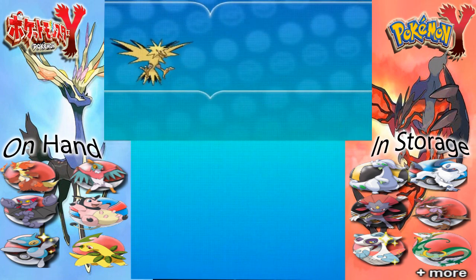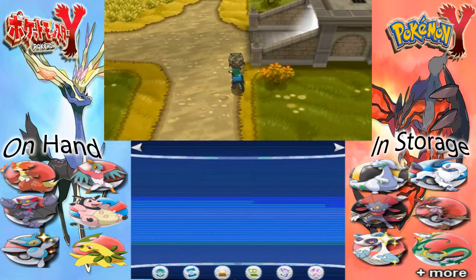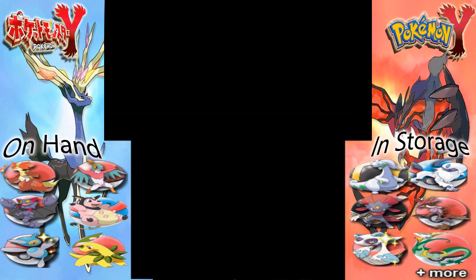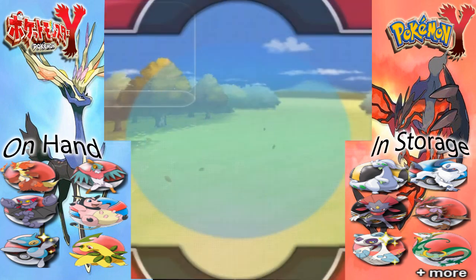Get it got good? Get it got good. But only put the repel up when you're sure that Zapdos is in your route. Otherwise, you're going to be going through a lot of repels. I mean, I guess you could just have a bunch of repels and hope that all goes well, but I would not advise that.